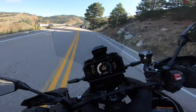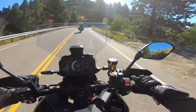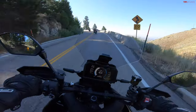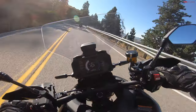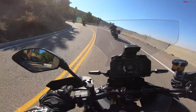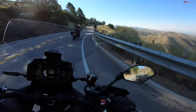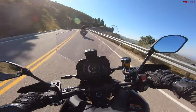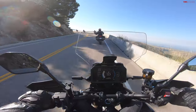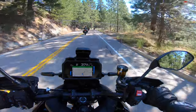The quick shifter that Yamaha puts on this bike also makes sporty rides like this a ton of fun, and it's a new quick shifter too. The previous one worked on upshifts and downshifts, and this one does too, but now it works in more positions. Before, it only worked on upshifts while accelerating — now it works accelerating and decelerating. The same goes for downshifts — it used to only work while decelerating, and now you can downshift with the quick shifter while accelerating too. There's a setting in the menu to disable it, but I don't know why anyone would ever want to do that.